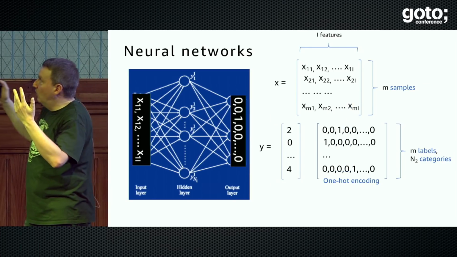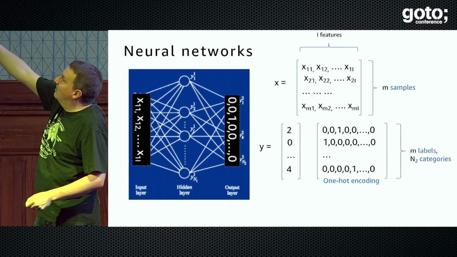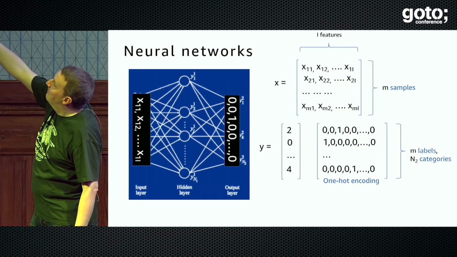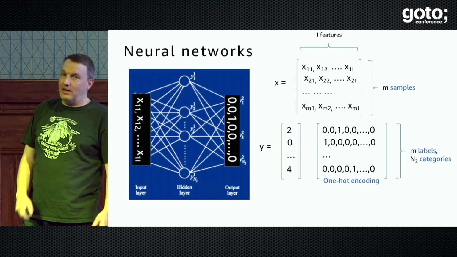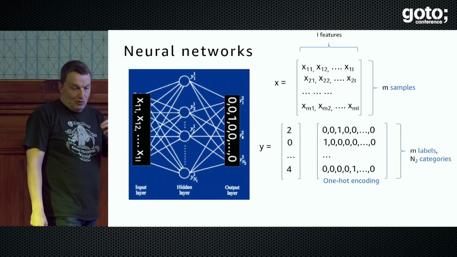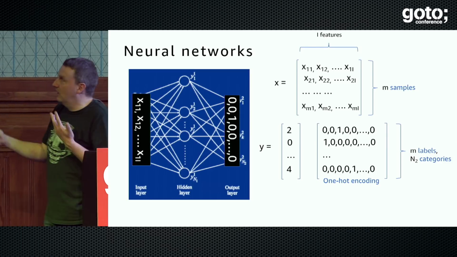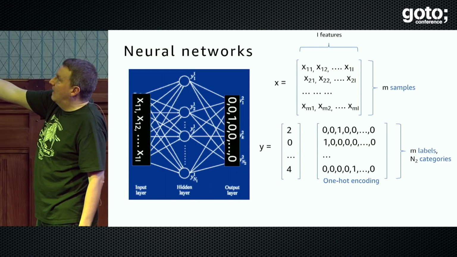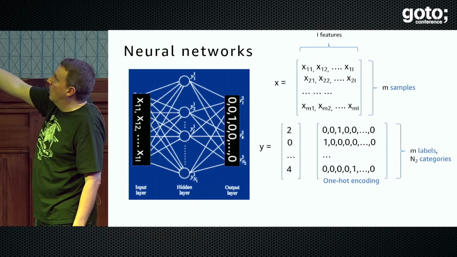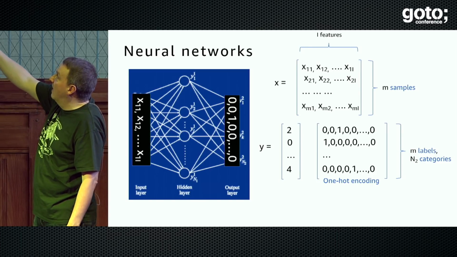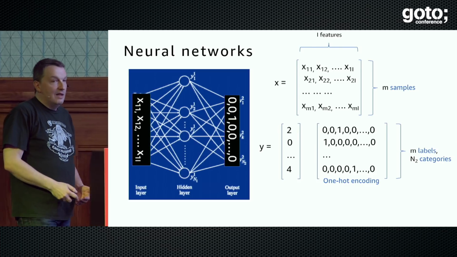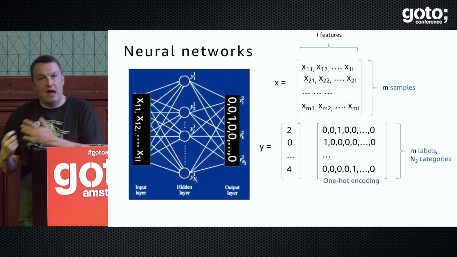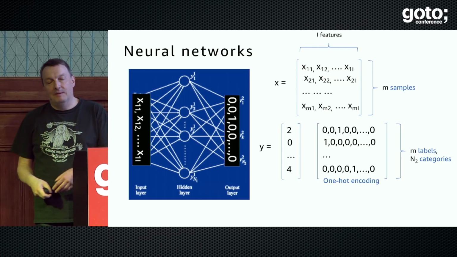And God willing, and deep learning willing, I will get zeros everywhere except in the neuron for the right class, which again requires that I have as many output neurons as I've got classes. So if I have 10 classes here, I need 10 output neurons. So in a perfect world, this is how things would work.